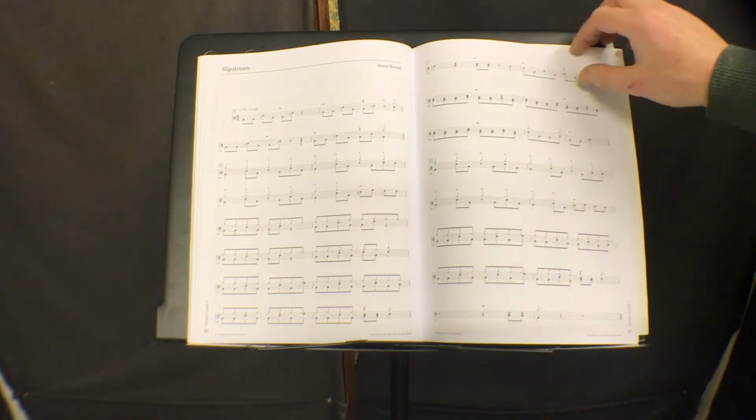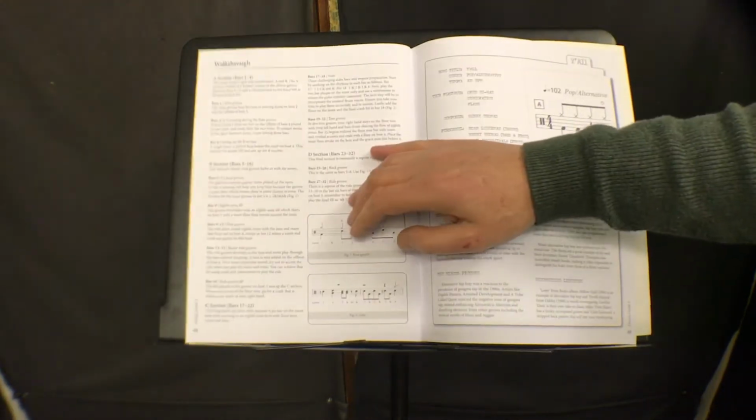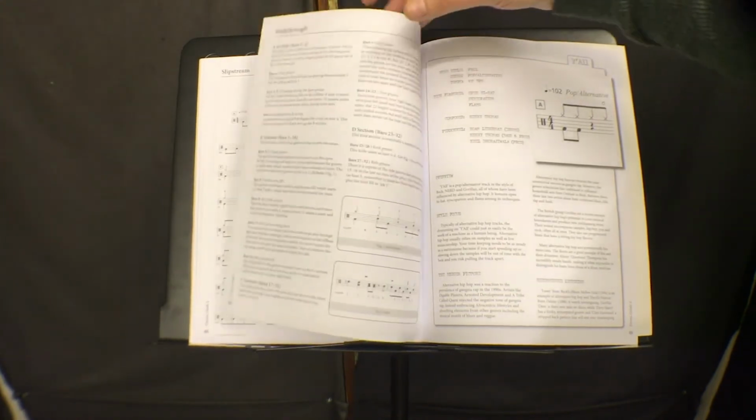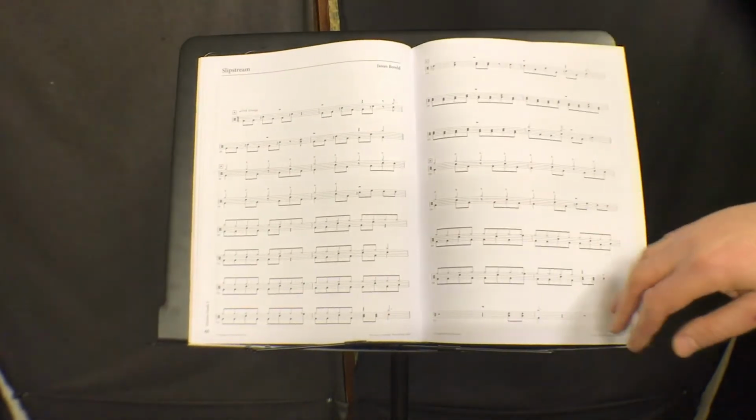And that's the walkthrough by me. There's a walkthrough by Rock School as well, if you want to have a listen to it. There it is. Always useful, I suppose. Better to listen to it though.